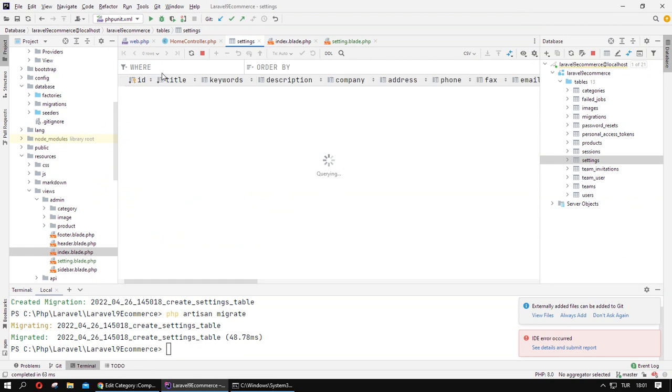Let me show. I don't have any row in my table. If I don't have one, it means I can't edit it. I need to check first. If I don't have any data in this table, I need to create one line. I need to add one line of data in our project. How can we do this?